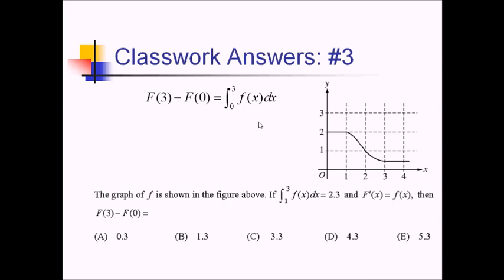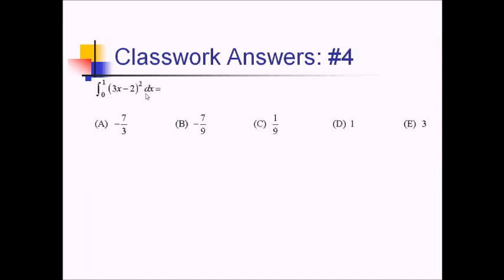Well, to take that integral, I need the area under the curve here. I don't know the area all the way, but I do know the area from 1 to 3. So I'm going to split this integral up. I'm going to take the integral from 0 to 1 and add it to the integral from 1 to 3. And that'll give me this whole integral. Well, what's the integral from 0 to 1? It's just the area from 0 to 1 under this curve. So it's just a rectangle with a base of 1 and a height of 2. So 1 times 2, plus the integral from 1 to 3 they gave us. They said it was 2.3, and we'll take their word for it. So we've essentially got 2 plus 2.3, which is 4.3. That leaves us with answer choice D.